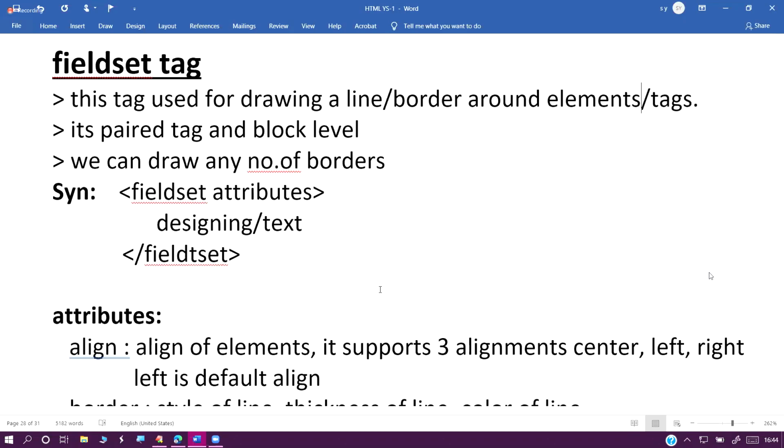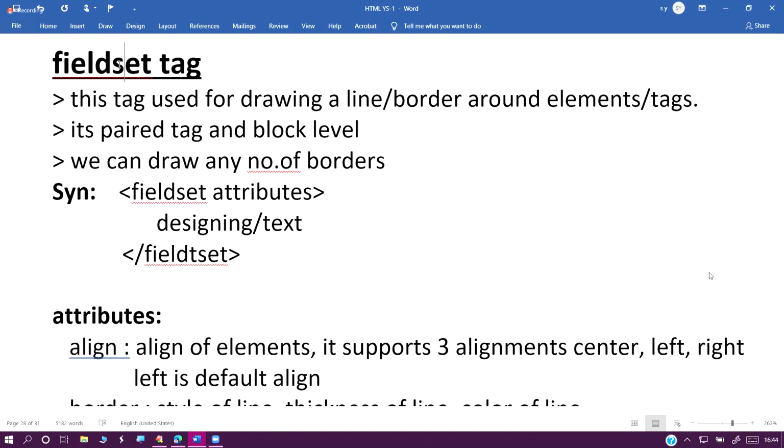Title required or not? ABC community, BBC gated community, Malaysian township, or Singapore colony, or something. Headings come together. The heading is called the legend tag. So the fieldset draws the box for multiple tags combined.